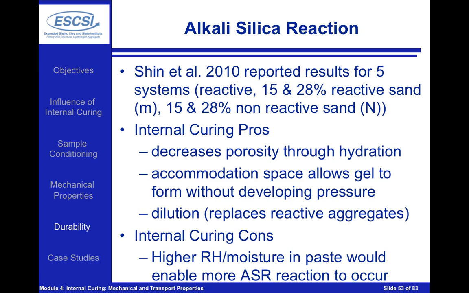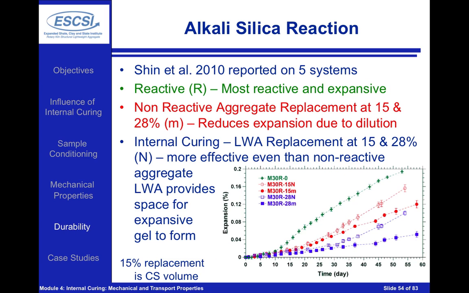One of the cons in this case, or one of the negatives, would be the lightweight aggregate itself is providing more moisture. That moisture would essentially be present for the ASR reaction to occur. So if we look at some examples here, what we can see is 5 systems that were measured and reported on by Shin.